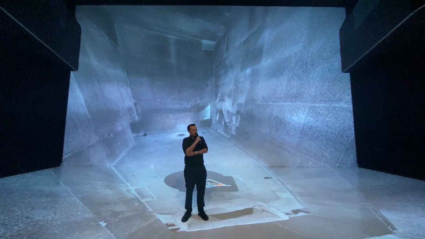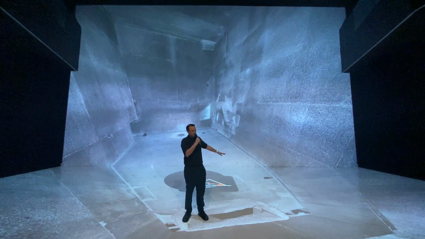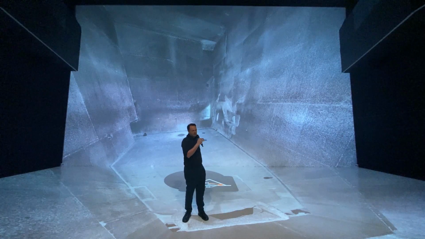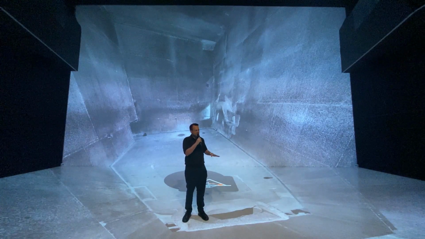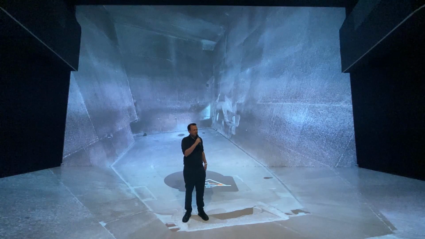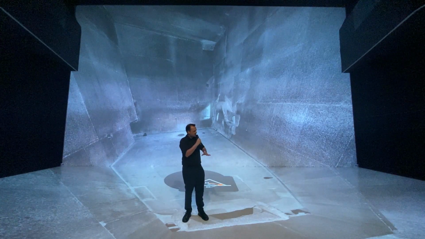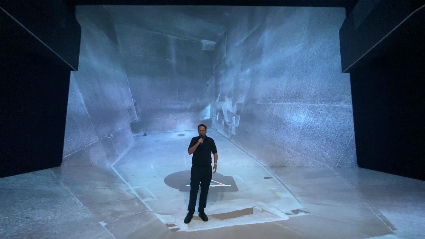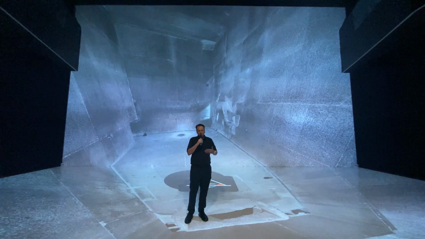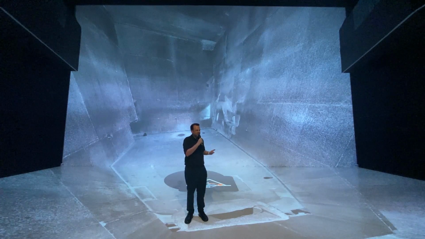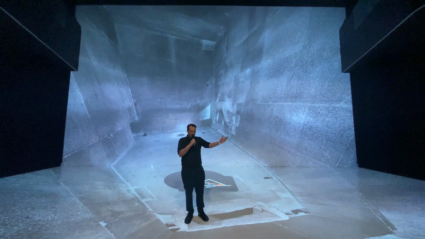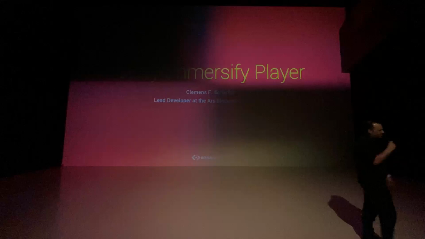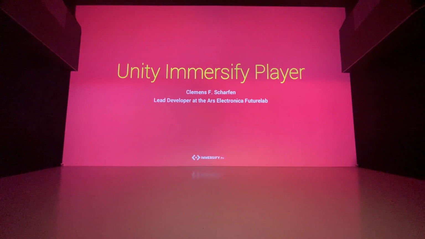What's important to know for sure is that we are using two workstations here. One workstation is rendering the complete wall and the other workstation is rendering the complete floor. This means they need to be synchronized via network communication, so that you always have a corresponding image on both projection planes. That's why you also need the capabilities of a 3D engine to control all the interaction and all the playback in situations like this. But I would just like to hand over to Clemens now and ask him for a run-through of the Unity project and how this had been done here.